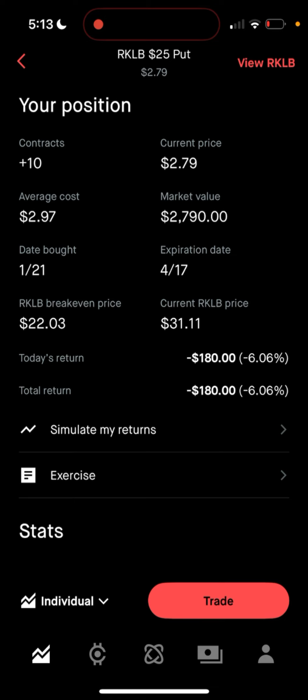I really did buy these more as an insurance, as a hedge, because I have such a concentrated position in Rocket Lab in this account. It's in the total account, it's like 60% of the portfolio now, or more. Not sure, but my portfolio is so exposed to Rocket Lab that any move to the downside on Rocket Lab means that the portfolio is going to be hit really, really hard. So I'm going to take this more as an insurance.